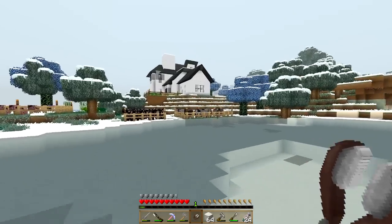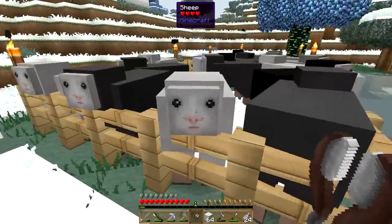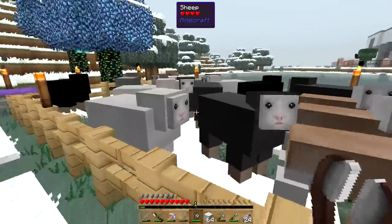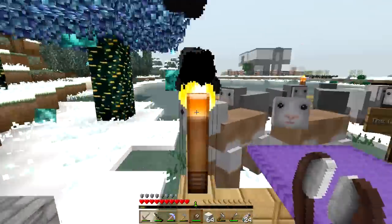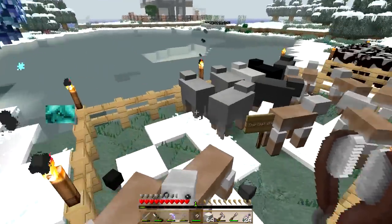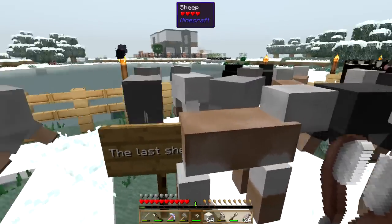It should be a good mix of them, actually. White and gray, and yeah, that should work. So we'll just clip a few of these. I don't know if I could use any kind of wool in there. The NEI recipe might not just show it like it's normal. What is this, the last sheep?